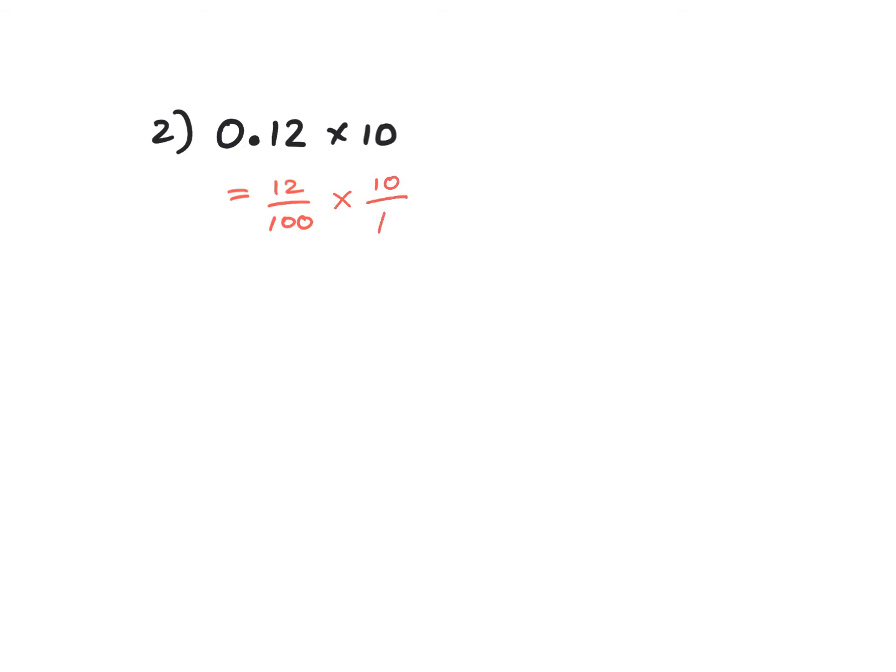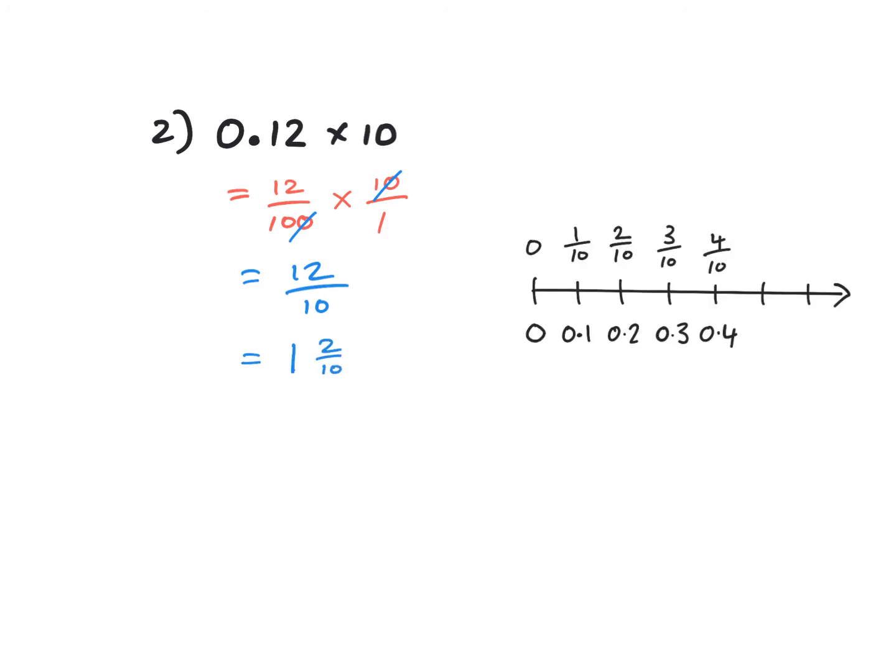And now we can simplify our fraction. We can knock off that 0 and that 0 over there. And we can say 12 multiplied by 1, and that equals 12. And 10 multiplied by 1 is 10. And then we simplify this fraction by saying 10 goes into 12, well, it goes in once, and what is left over, well, it's 2 over 10. And then just reminding you that 2 tenths on our number line, which is over here, is equivalent to 0.2. So we can in fact simply write is equal to 1.2. Alrighty, and if you've got that, you've got it 100% correct. Well done.